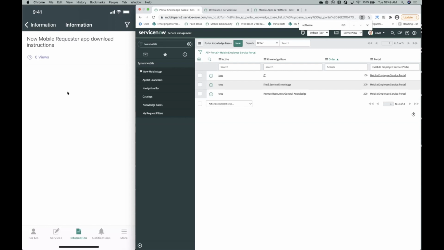And it doesn't really have to be a bad thing either, though, right? If you're just trying to build a consolidated employee self-service experience, employees shouldn't have to determine whether the KBs live in IT or if it lives in HR. You might actually be just creating a more fragmented and frustrating experience for those end employees. At the end of the day, they're just looking for some KBs to find information about something. And they really shouldn't be spending minutes just to figure out where that KB lives, right?